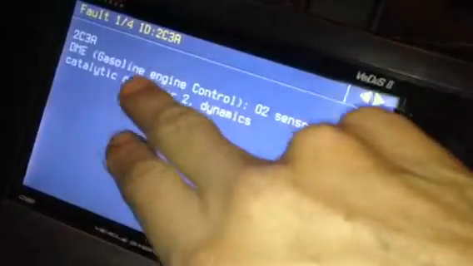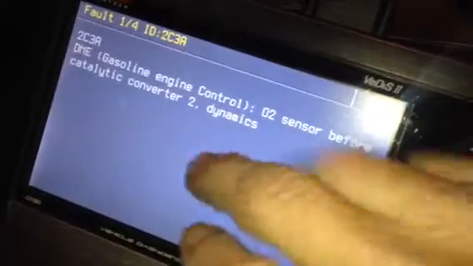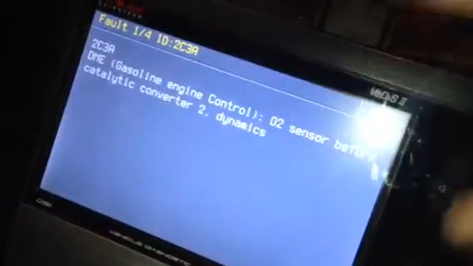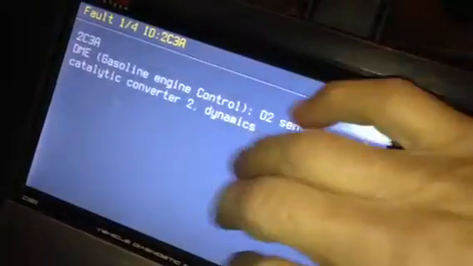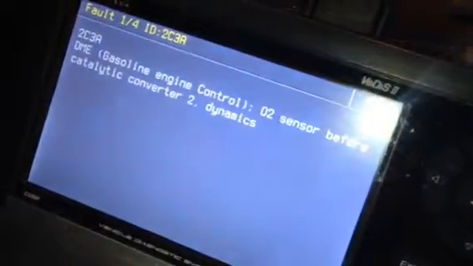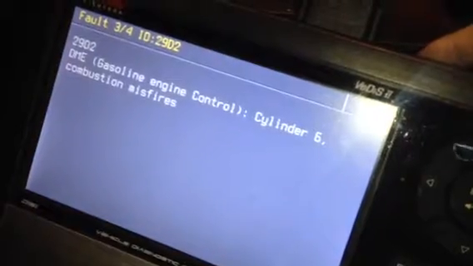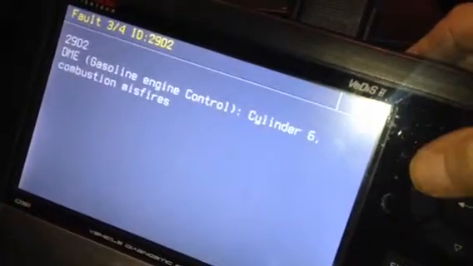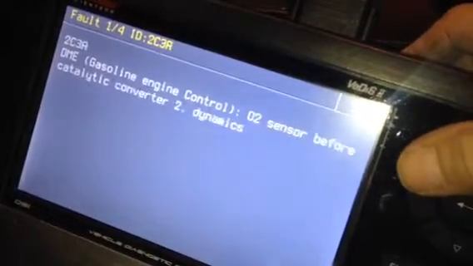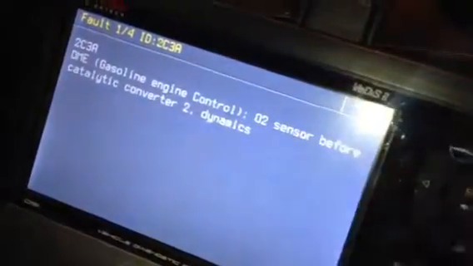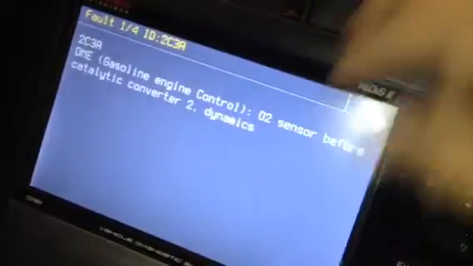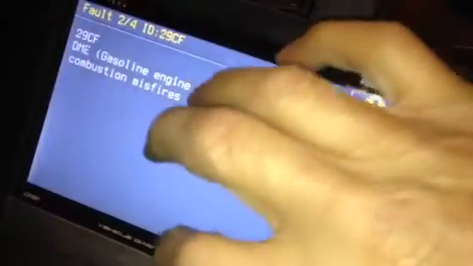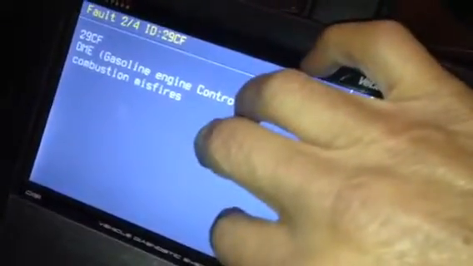Now, coming back to this first fault, the oxygen sensor fault, for the time being I'm going to set that to the side, because this fault may have been caused by the other 3 faults here, or it may be a problem that has to be dealt with, but putting an oxygen sensor on is pretty pricey. So let's deal with the combustion misfires first.